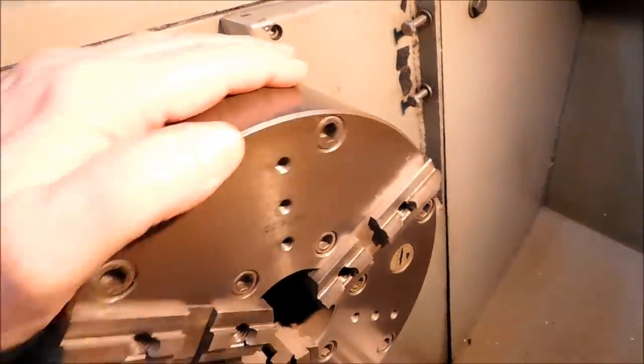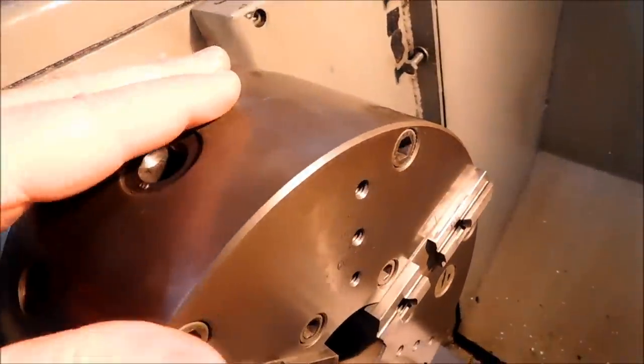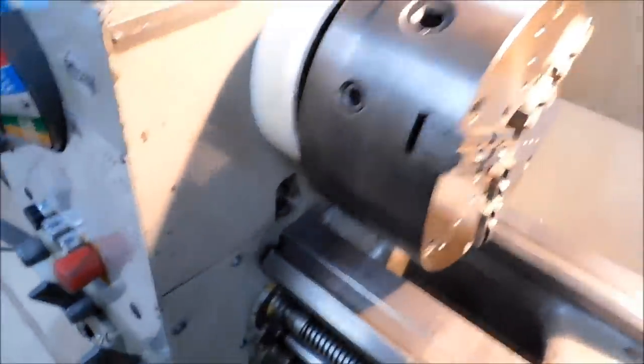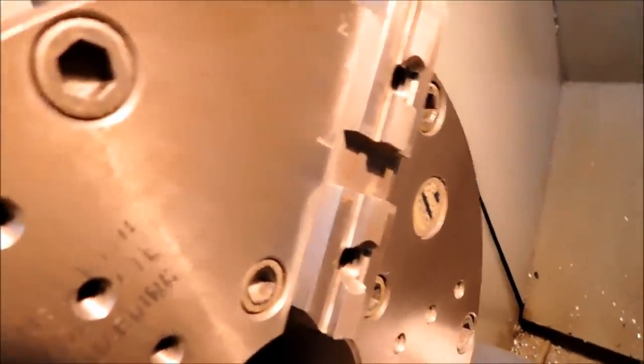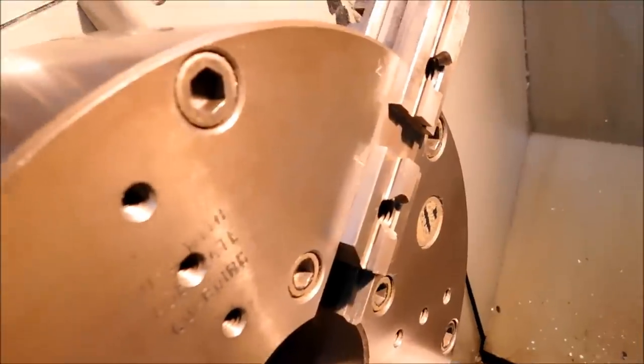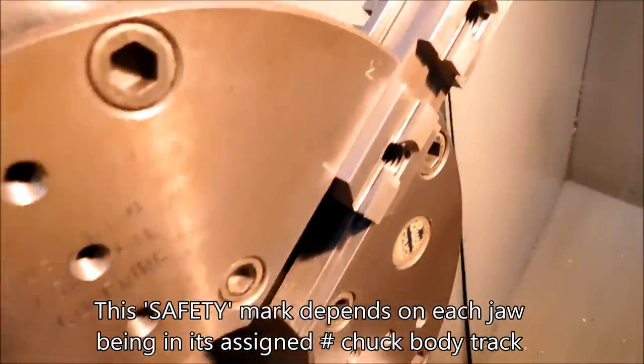Now, one of the things that I've done over the years with every chuck I have ever had, and I'm going to zoom in, I hope, there it is. This was visible on one of my other videos, and I think it's worthy to point it back out. The leading beveled edge of this jaw, this would be jaw number 3, because when you install your jaws, you install jaw number 1 first, jaw number 2, and then jaw number 3. So as they come out, they come out in that order. Jaw number 3 would be the first one to come out. As the beveled edge of that jaw gets to that index mark right there, I know that I have 2 more turns of my chuck key before this jaw comes out.